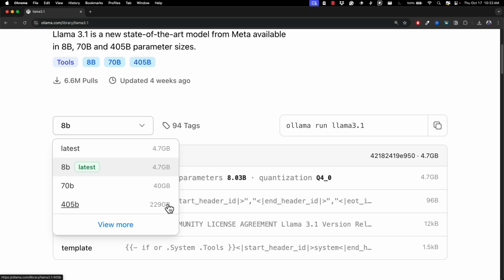And even if you're able to have that locally, you also have to have the computational capacity to run these models. So this is something to keep in mind. You could have the capacity of having 229 gigabytes locally, but will you have the computational resources needed to run this?